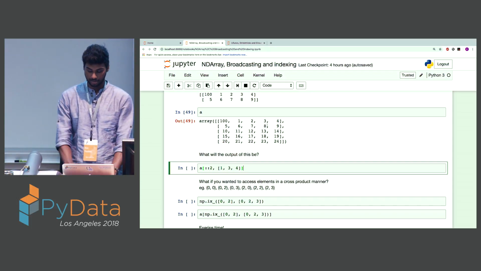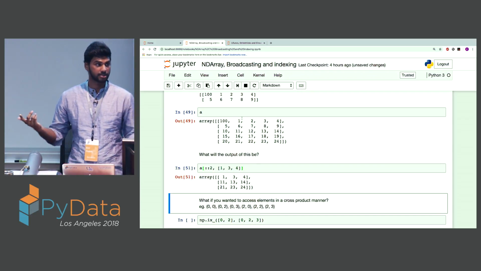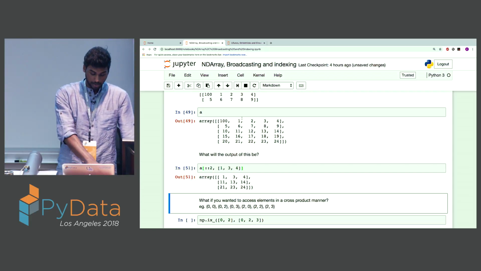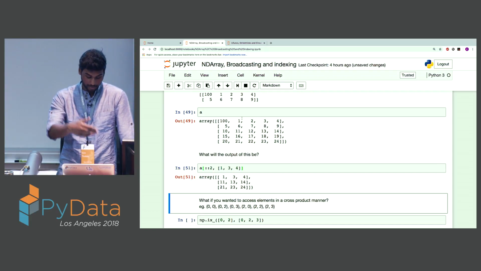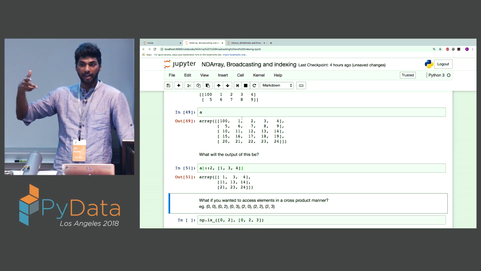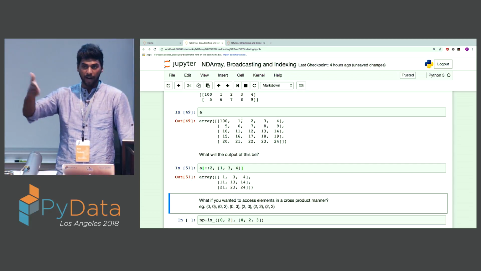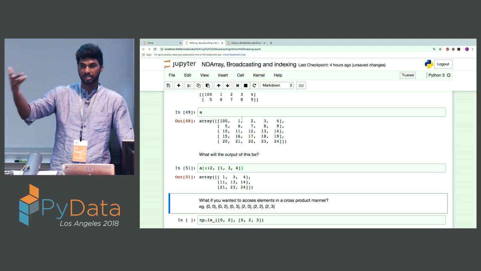Anyone else? Okay. Should we try it out? And in fact, that is correct. The colon 2 operator is saying start from 0, end with the end, and give me every second one. So the value after the second colon represents the skip.